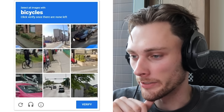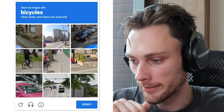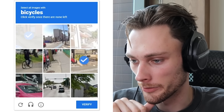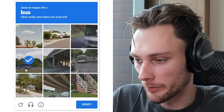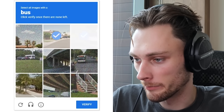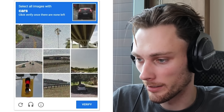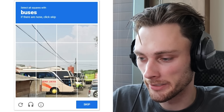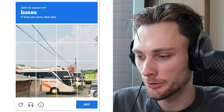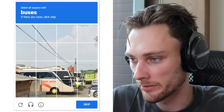I always find it fun to sit here and be like, oh, that's a Bangkok taxi. Oh, that's probably in the Netherlands with the yellow plate. This is clearly Tokyo. For me, it's fun to go through and be like, okay, that's probably a Brazilian bus, this is Colombia, this looks like a random cool US town somewhere south. And I always think to myself, it's a lot easier to just find the exact place this photo is taken rather than trying to figure out what they mean when they say select all the squares with buses.